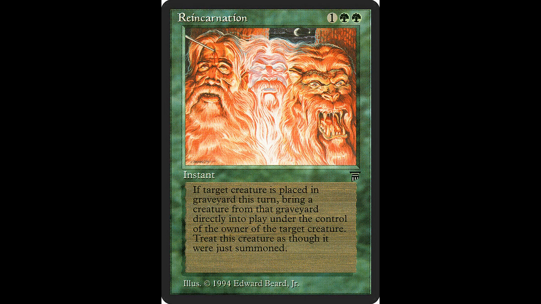Okay, next up we have Reincarnation. This instant casts for 1 colorless and 2 green. Choose target creature. When that creature dies this turn, return a creature card from its owner's graveyard to the battlefield under the control of that creature's owner. Pretty cool. If you would like to get a hold of this card, it's not going to cost you too much. It's currently worth around $9.42, and it was reprinted 1 time.